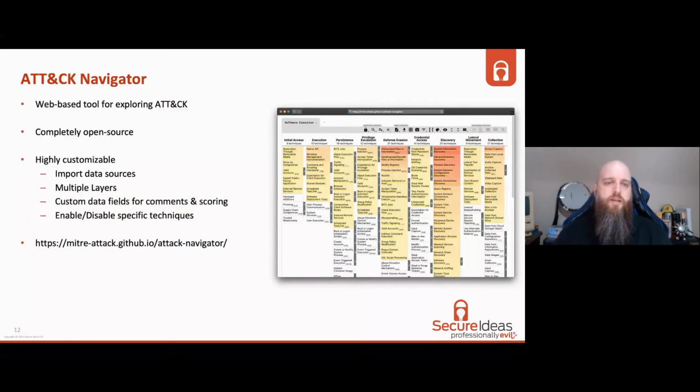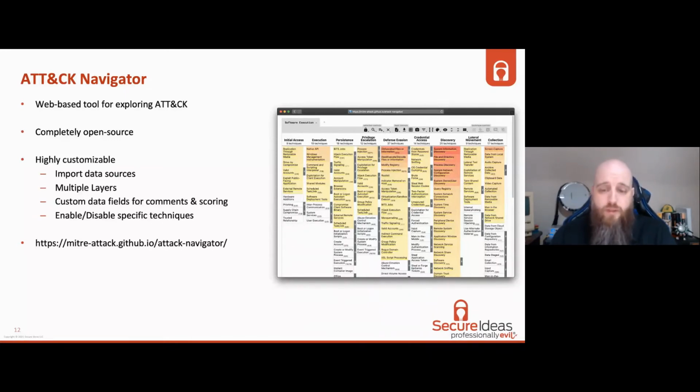All right, so let me talk a little bit about ATT&CK Navigator. This is something that a lot of people haven't seen, even if they're fairly familiar with the ATT&CK framework. This is a web-based tool written by MITRE, and it's free and open source. The majority of stuff they put out there is open source. They put it out there as a way for folks to interact with the ATT&CK framework. You can pull up the website, scroll through, click, and read a lot. But if you actually want to use the data, now you've got to pull it into Excel or some other tool. That can be a hassle. So Navigator is one tool to make that easier to do.